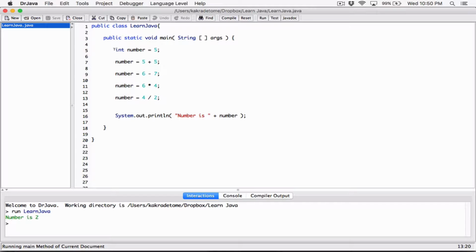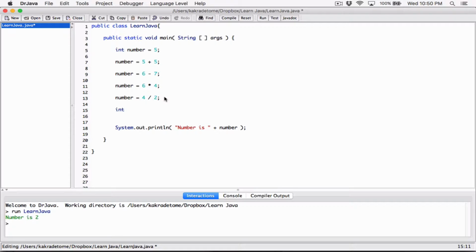And so these are just regular arithmetic operators that we've most likely seen. And I just wanted you to see that you can also apply the operators to not just literals, but also variables themselves. So now we can declare another variable, int second number, and let's set it to 5, right?